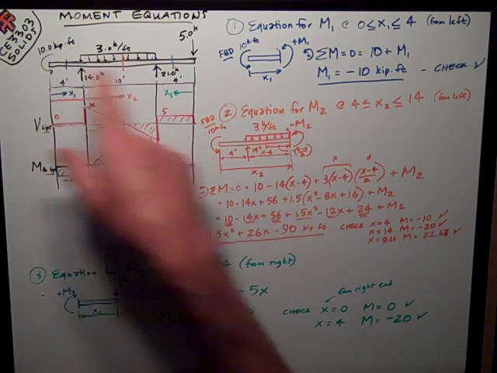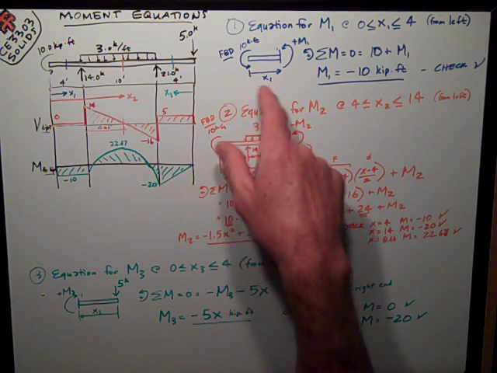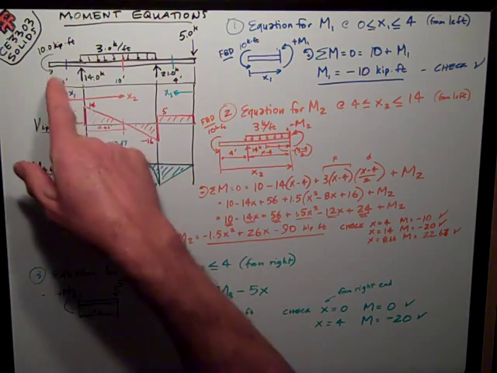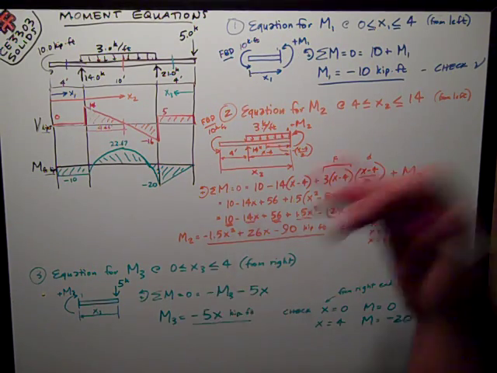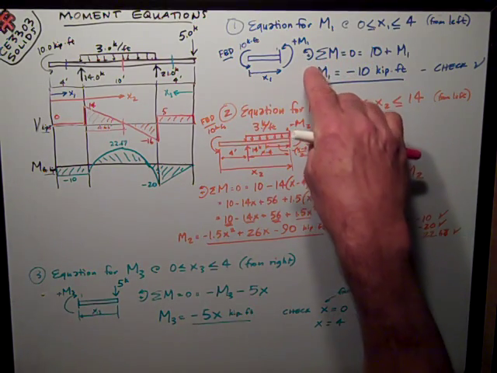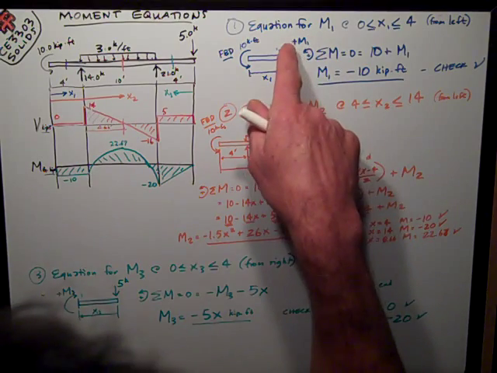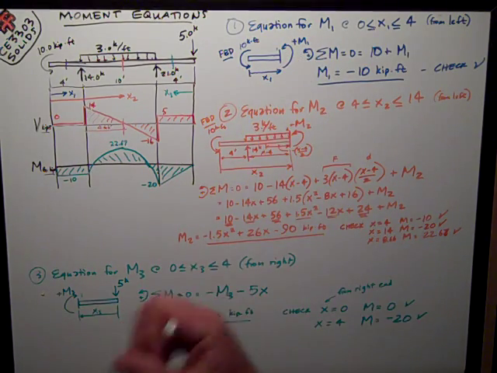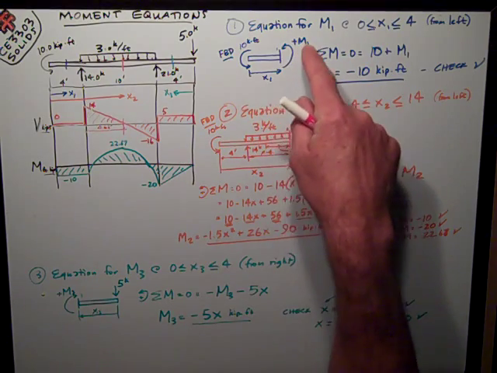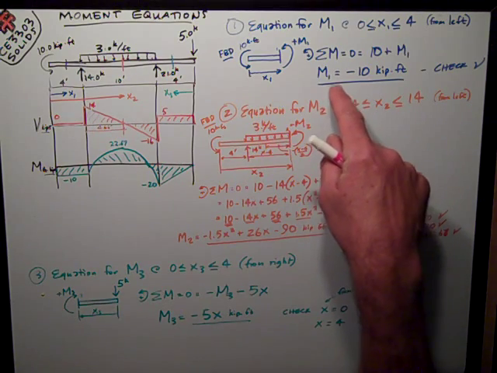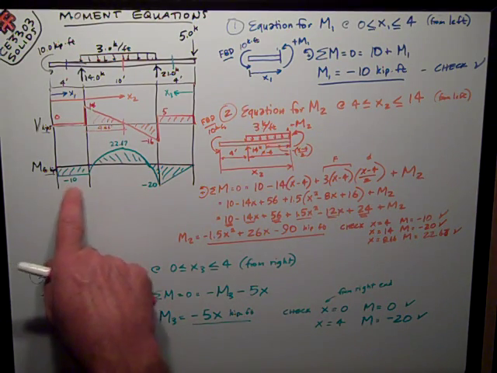I do a free body diagram. It's very simple. All I have is that 10-kip foot concentrated moment. I draw my distance variable, distance x1. And I cut a section right there, which I've cut in blue, which is right there. I put a positive moment. I assume a positive moment and let the signs tell me whether or not I'm right or not. And so for this equation, I'm going to say counterclockwise is positive. It has nothing to do with the sign assumption here. This is the positive sign convention that we're going to use for all of this course. Anyway, so sum of moments is zero. I get 10, which is counterclockwise, so it's positive. The m1 is positive. So 10 plus m1, rearrange. m1 is equal to negative 10 kip feet. I go over to my moment diagram. Sure enough, that's in that section. I've got negative 10 constant.